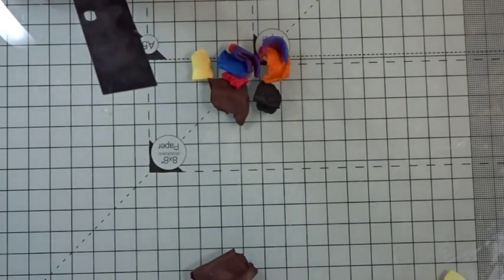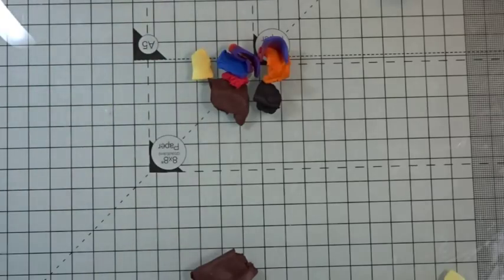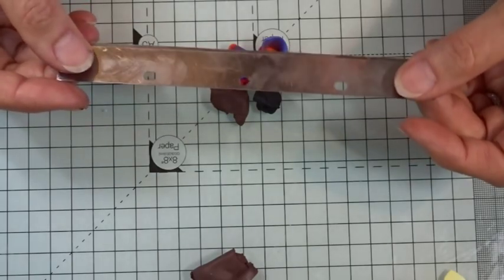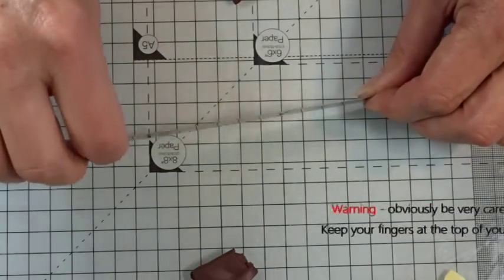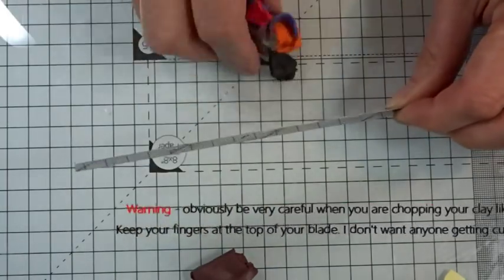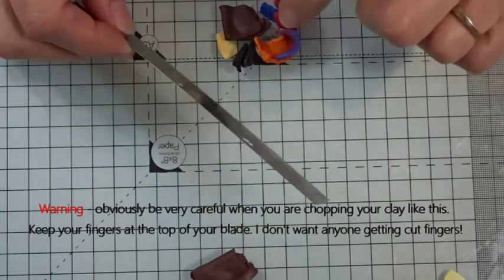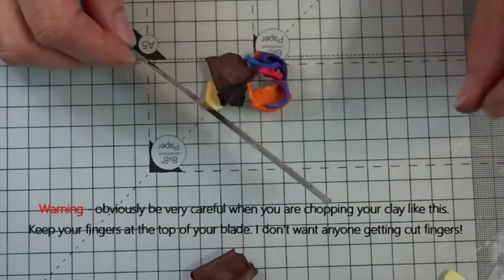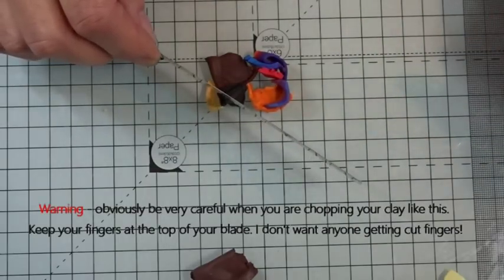When I was a young girl, I used to visit my grandmother, and she was a great one for getting fresh herbs from the garden and cutting the herbs up into loads of small pieces. So effectively, this is what we're going to do here. Except unlike when I was a girl, and we did a chopping motion where you held onto the handle of the knife and moved the blade round, of course this is a tissue blade, so we can move both sides. So what we're going to do is we're basically going to chop this into a myriad of small pieces. It takes a few minutes, so I might well speed up the video.